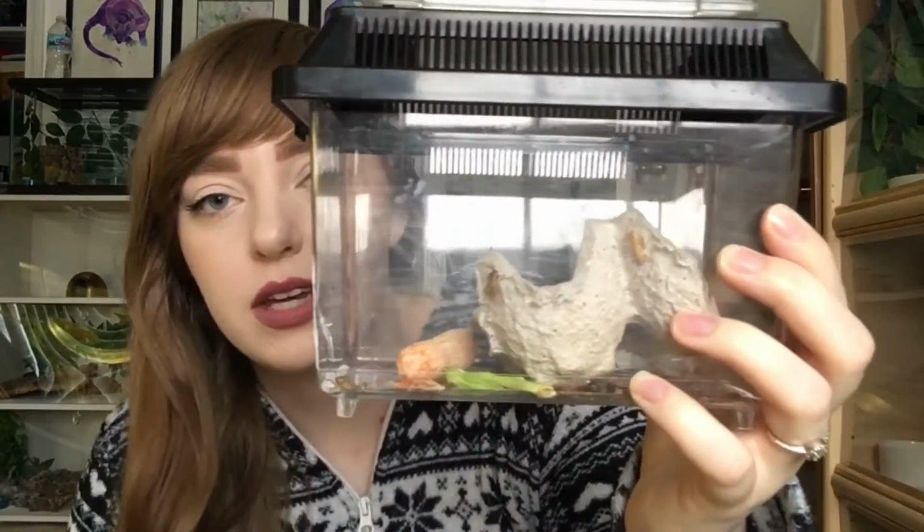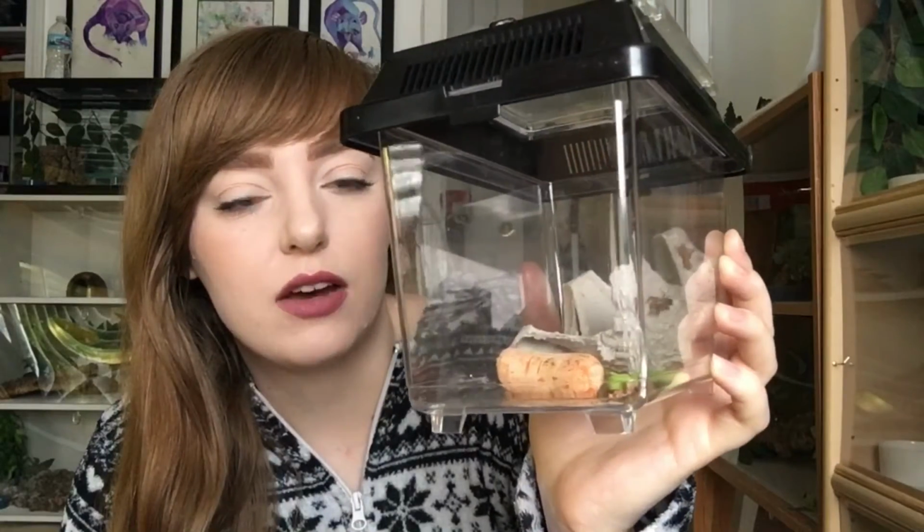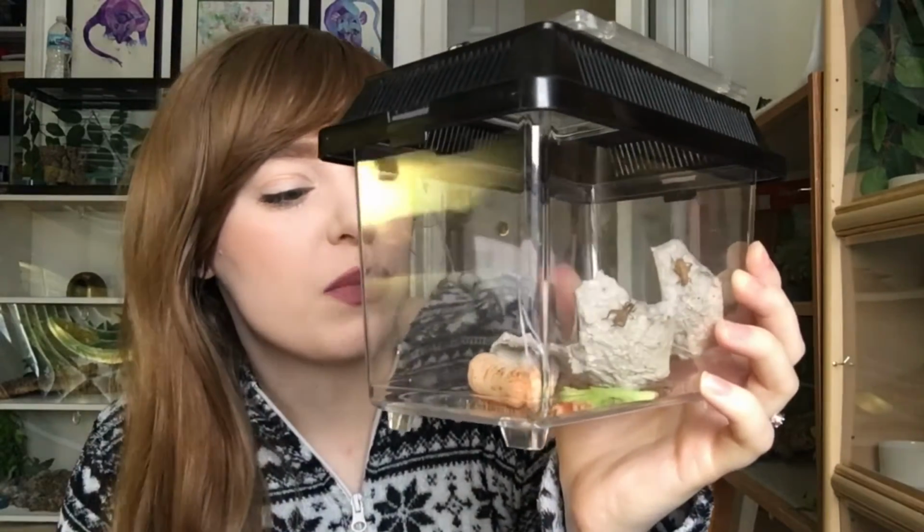But as you can see, they're just hanging out on a little piece of egg carton that helps them climb and get away from each other. There's a bunch of poops, which I clean out every time I get a new round of crickets in. And I just get them from the pet store because I don't need bulk crickets, which you can get online. But I don't go through that many, so I just buy them from a pet store.